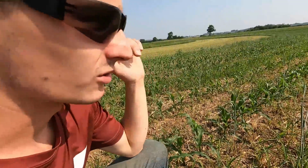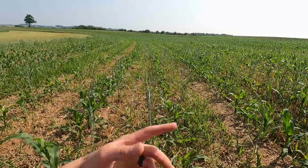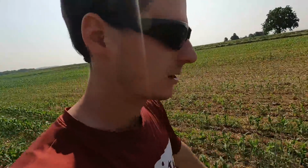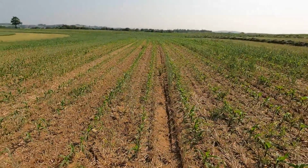Besides the harvest, the next order of business is to spray our second pass herbicide over this corn, kill off the weeds, and also we got some fertilizer to put on it. It seems like our residual herbicides didn't work as well this year because we didn't get any rain right after I sprayed it, and it kind of just sat on top. Once the corn gets bigger and it's shading the ground, then the weeds don't really grow.